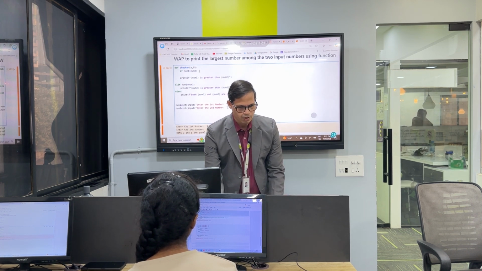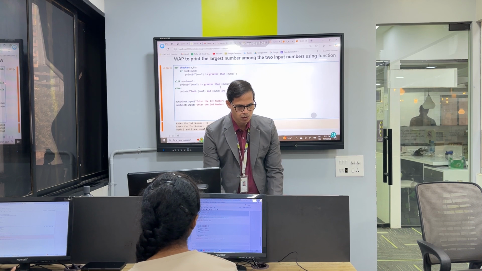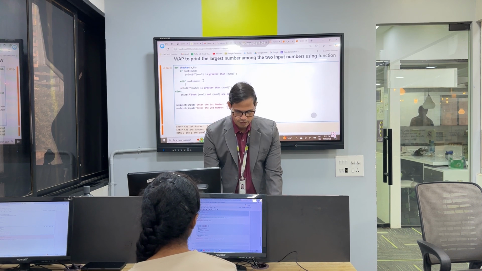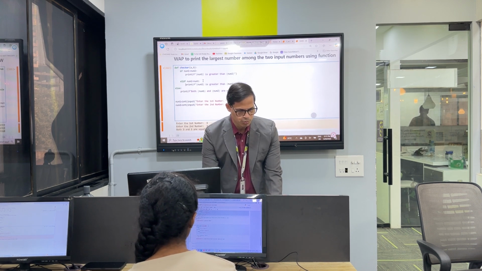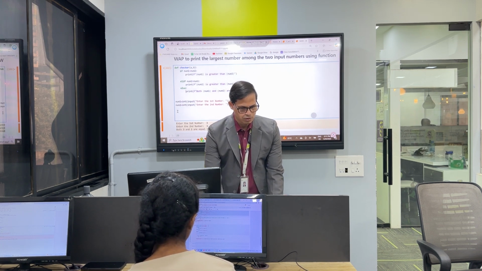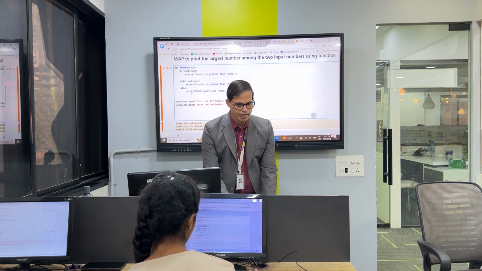Basically this should take proper place, all the indentations. Elif should follow if, indentation all in proper place. So this is my defined function.